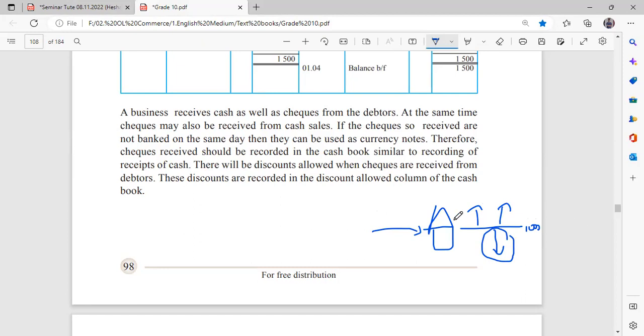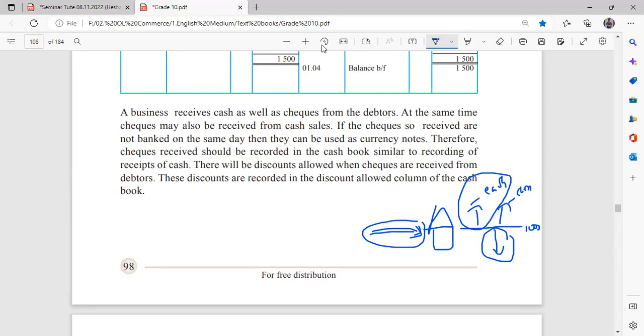So this is the payment side above the petty cash level. We can do above petty cash level payments in cash and by check. So we record only the above petty cash level cash payments in the cash book, and also cash receipts to the business. Even if we receive one rupee, we need to record it in the cash book.